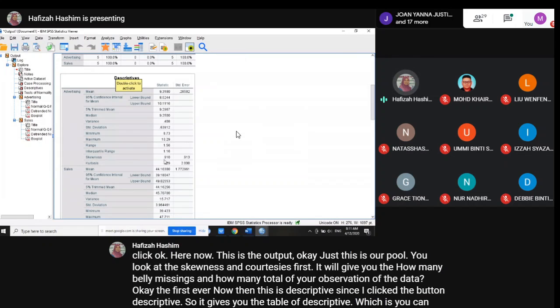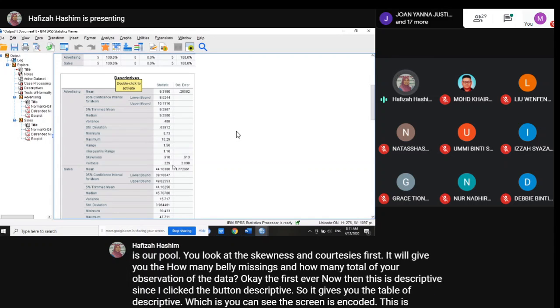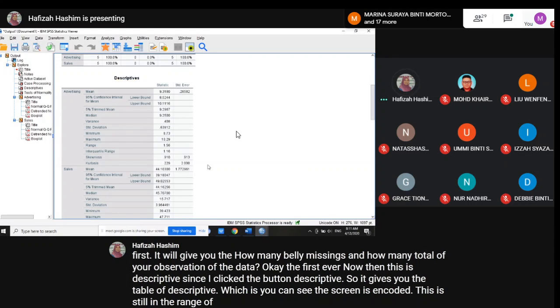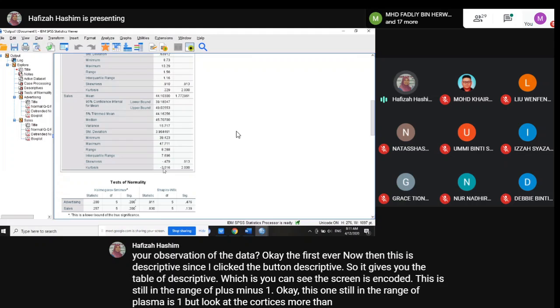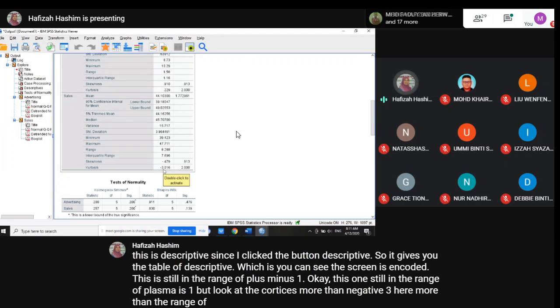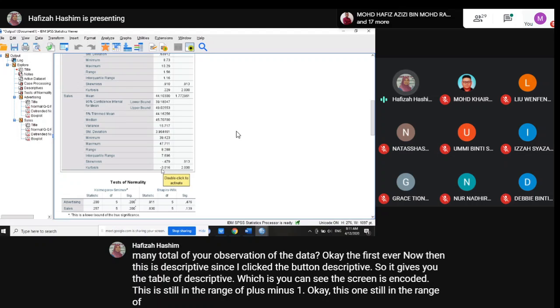You can see the skewness is still in the range of plus minus 1, but look at the kurtosis, it is beyond the plus minus 3 rule of thumb for kurtosis. So this one is quite not normal.